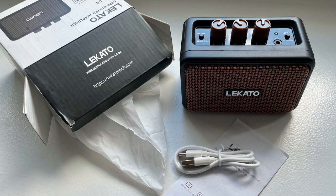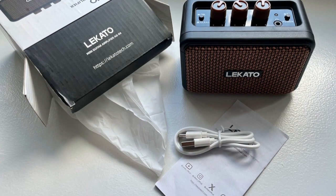It does seem to be very well packed — I don't think water or anything would get through this. You can see it's actually a little bit smaller than the S4. Yeah, it's definitely smaller than the S4 over here, and it's a little different layout. We've got our speaker up front, then on top we've got three knobs, and then a switch that switches between the two channels. Over on the side we've got our input and of course our charging jack.